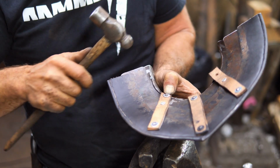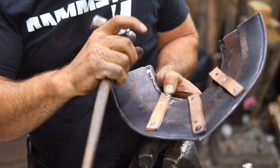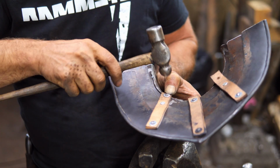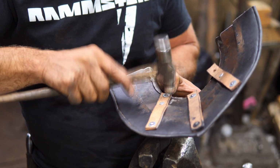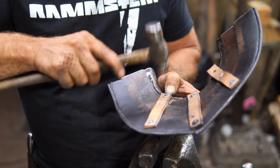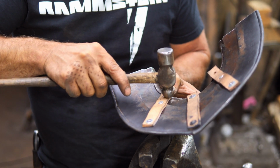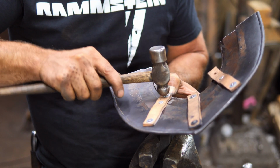tapping on the rivet. And what I'm doing, I'm not trying to close a rivet like when you're putting together two plates permanently. What I'm trying to do is just peen over the edges of this rivet. I want to keep some space in there. I want it to be loose. So I'm just using the ball peen and I'm kind of skating off the edges of the rivet there and creating a little bit of a mushroom head.